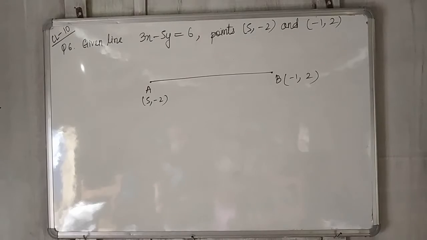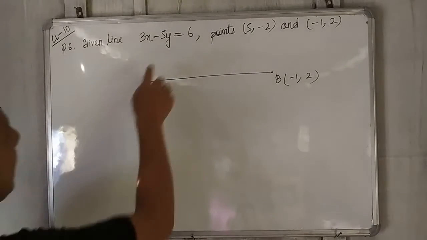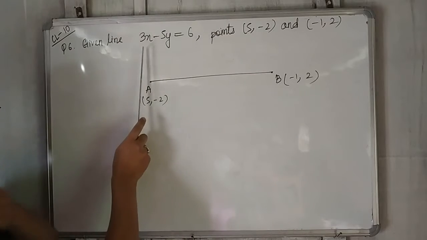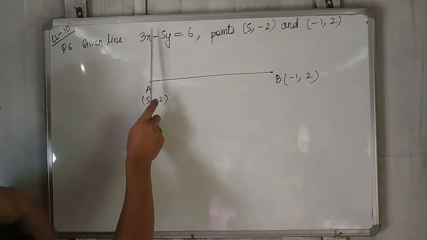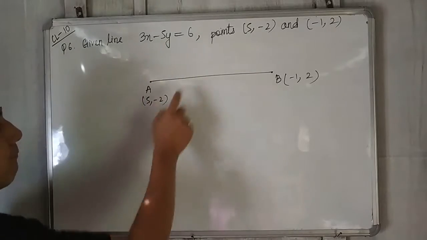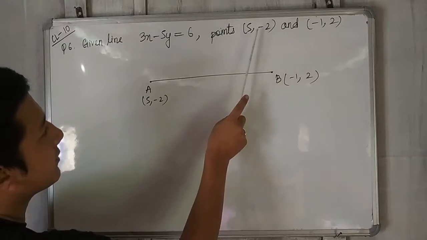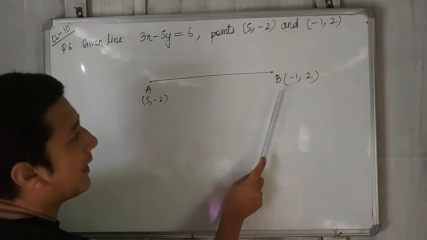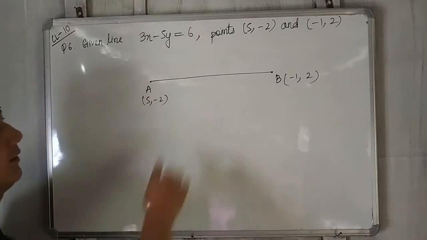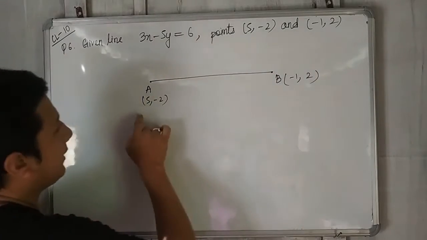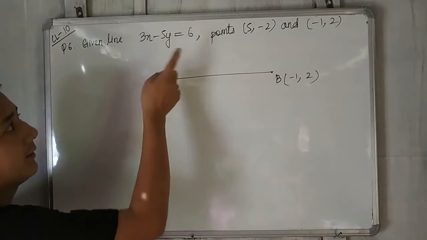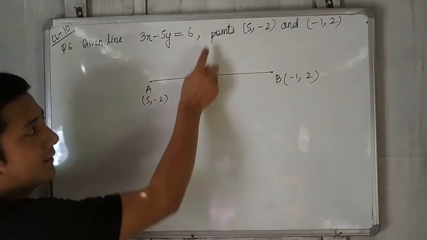Alright, so once again I'll repeat the question. The question says, does this line, so this is the equation of a line, please verify it is a linear equation, the power of x and the power of y is 1, 1. So does this line bisect the line joining the points 5, minus 2 and minus 1, 2? Okay, so this is a straight line. If I join these two points, A and B, I'll be getting a straight line. Now the question is asking me, does this straight line, there's another straight line, does it bisect this line?